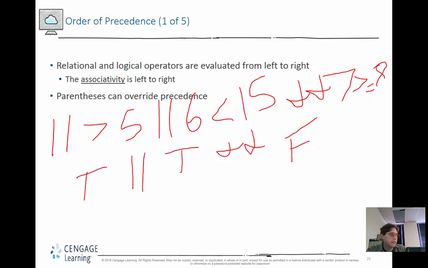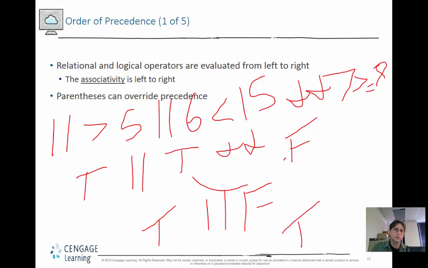But the order of operations says that ands take place before ors. So this comes first. True and false is false. So then you do the or. True or false is true, right? So the result is true. So that's worth noting there.